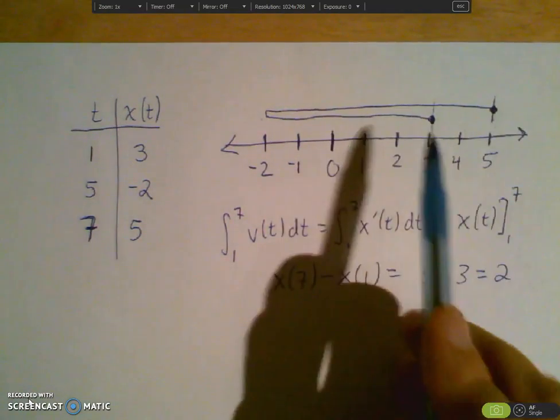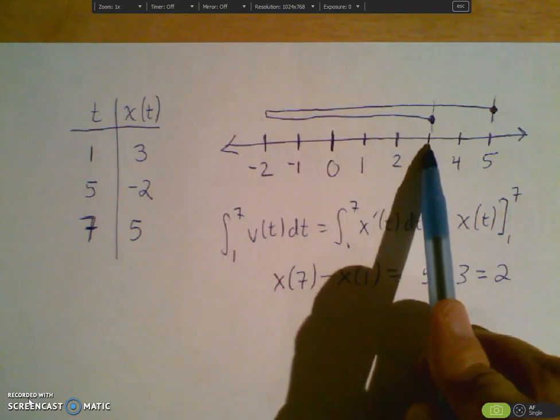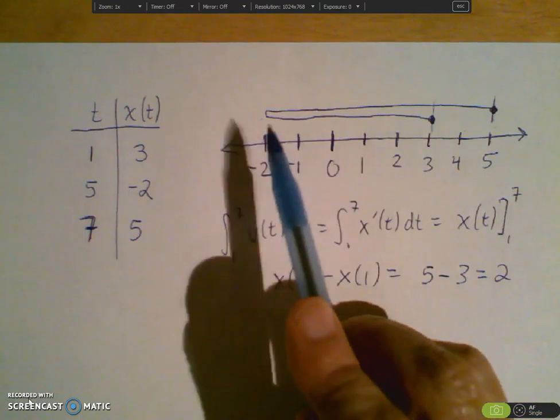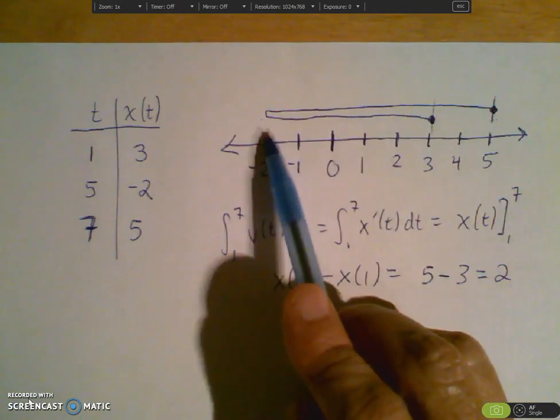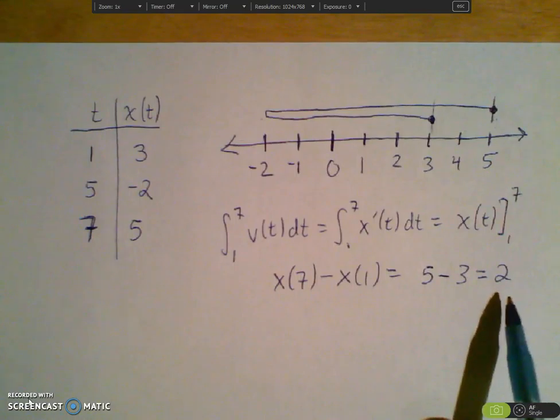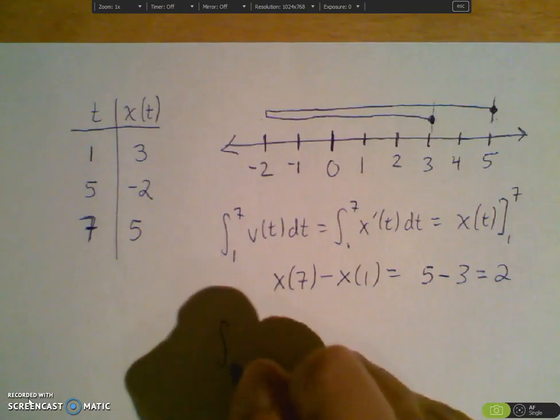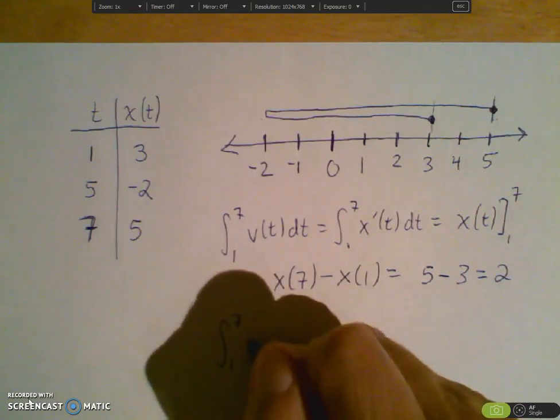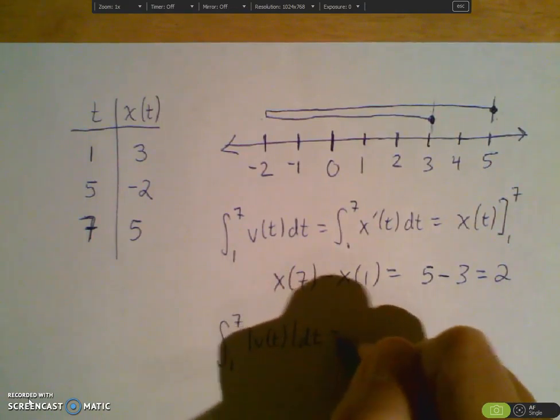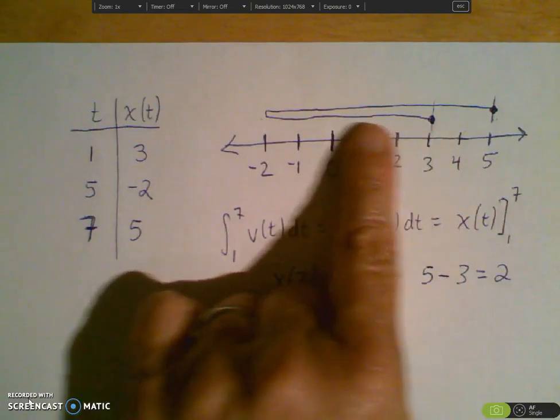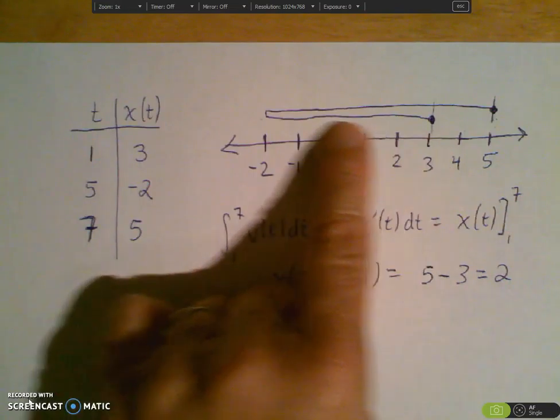Look, we've traveled a lot further than that. The problem is that some of our travels were to the left, so in a negative direction. You can see on our number line we actually went 5 spaces to the left, and then we went 7 spaces to the right. So -5 and +7, that's what's resulting in our displacement of 2. If I were, on the other hand, to do the definite integral from 1 to 7 of the absolute value of the velocity, which remember we call the speed, it would make all of this negative movement take on a positive value. So we would have 5 spaces moved.